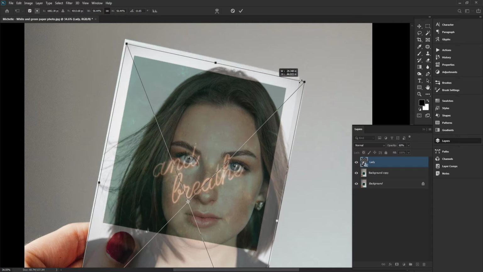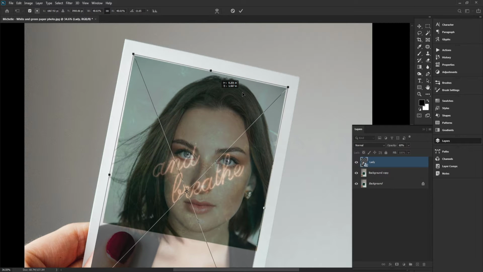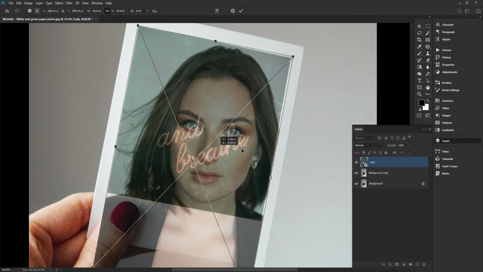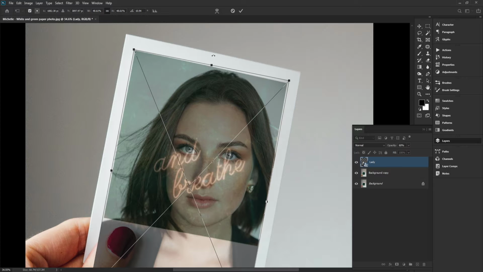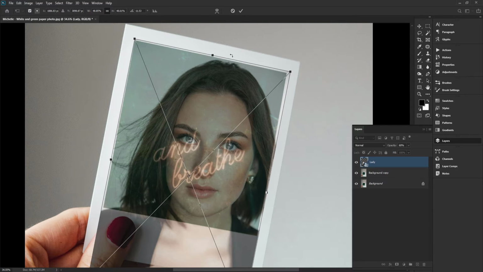I'm going to go ahead and scale this in some more. Not like that, I believe. Might need to be rotated a little bit, maybe. Just a little. Maybe nudge it over a little bit more. Actually, let's rotate that back over there. I like that. And might just move this over a little bit. I'm doing that by holding the shift key. And I think that looks fine. I mean, I'm not trying to be perfect. I'm just demonstrating here. I'm going to go ahead and click the check mark to confirm it.